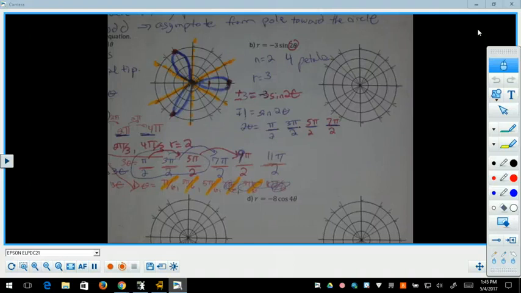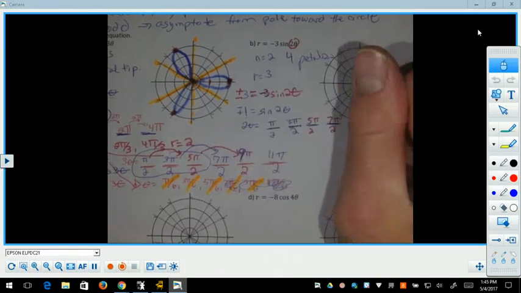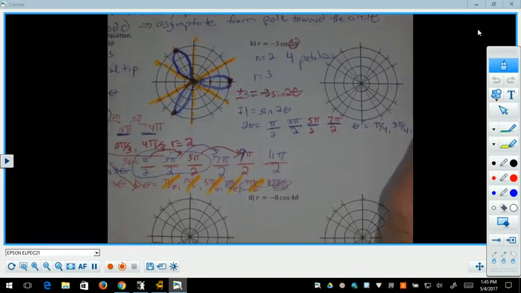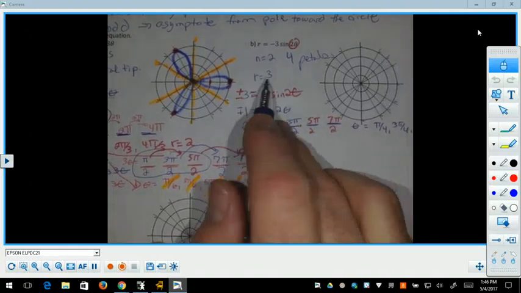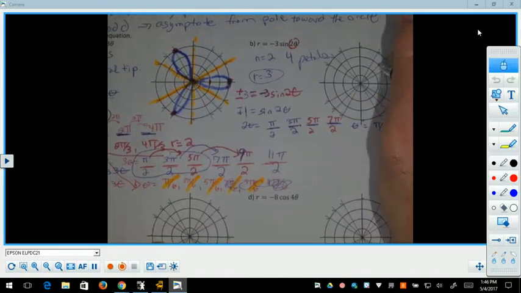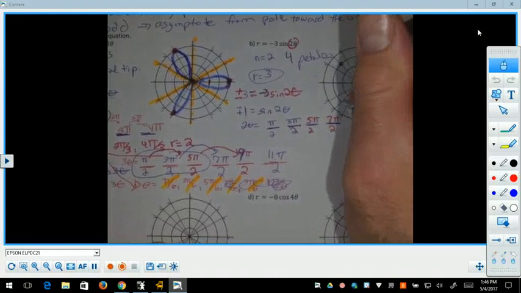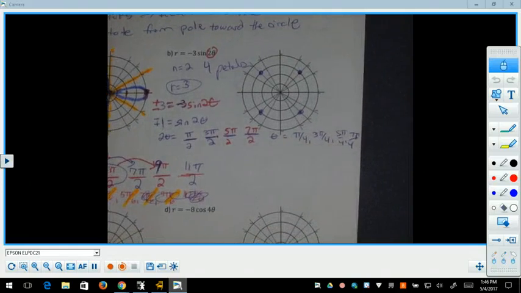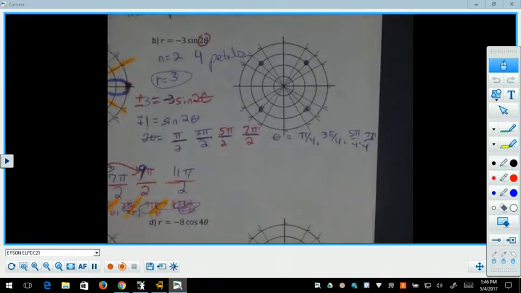Now what do I do? Can't put my dots on yet. Multiply by 1/2. So my thetas are actually pi over 4, 3 pi over 4, 5 pi over 4, and 7 pi over 4. And I'm supposed to go out 3 units because that's the radius. So 1, 2, 3, there's a point. Here's a point. Here's a point. And here's a point. That should kind of make sense, right? We got 2 pi and we're dividing it, putting 4 petals in there. We've got those 4 petal spots, right?